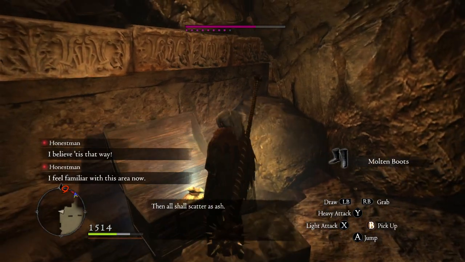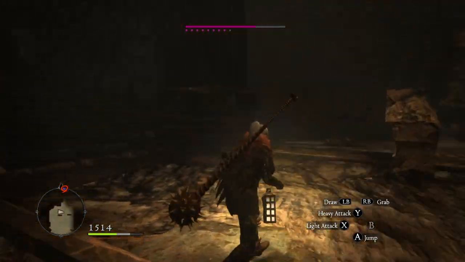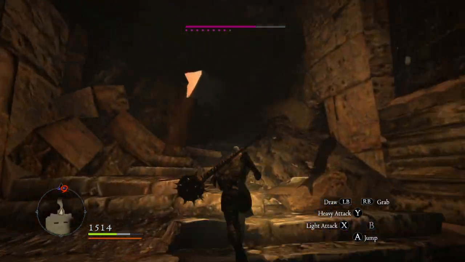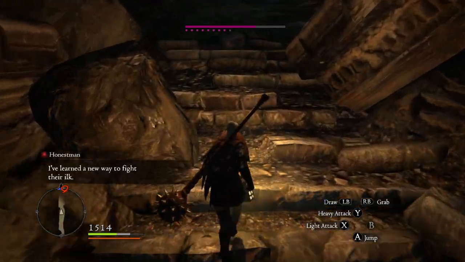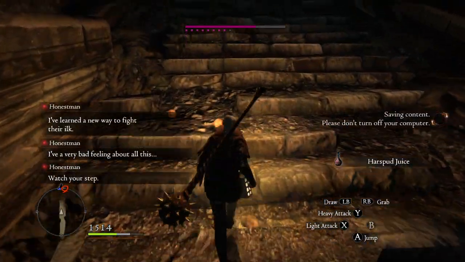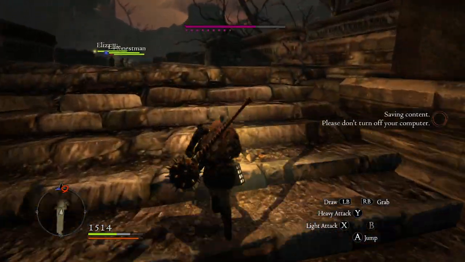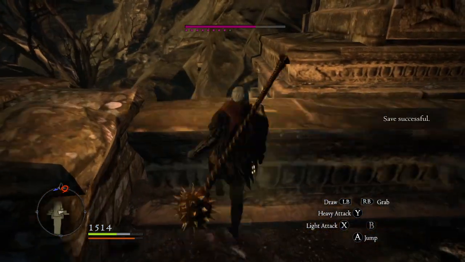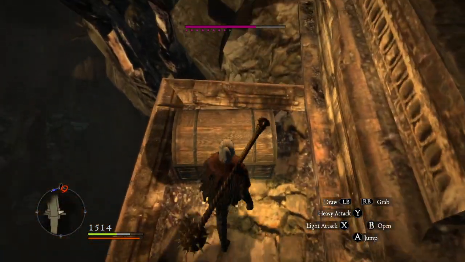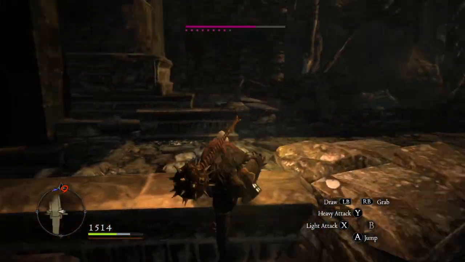He talks a lot. Don't miss the molten boots. It's the one treasure in this space. It's a big space, but that's the only chest. And then there's going to be some potions here somewhere on the steps. Top of the steps, right hand side. Ring of Argent.